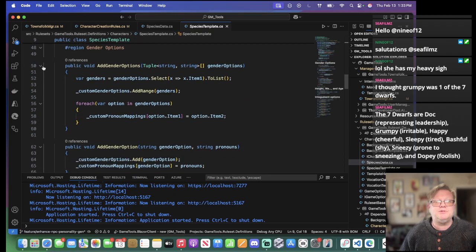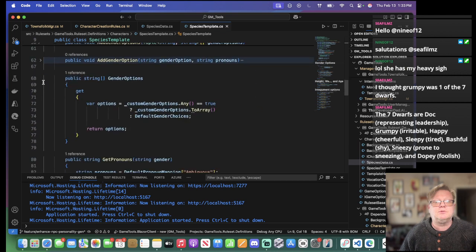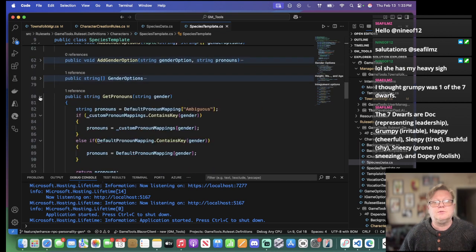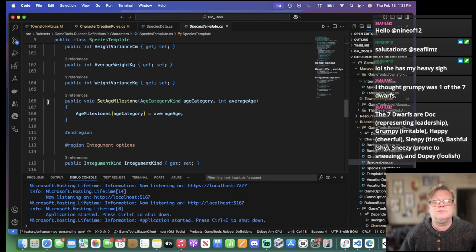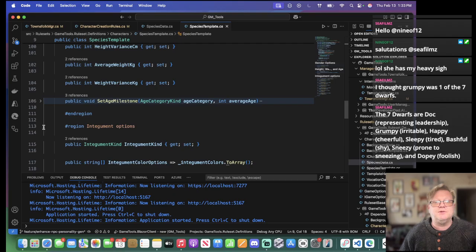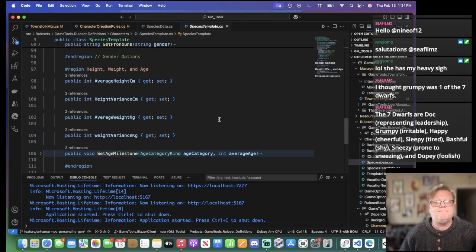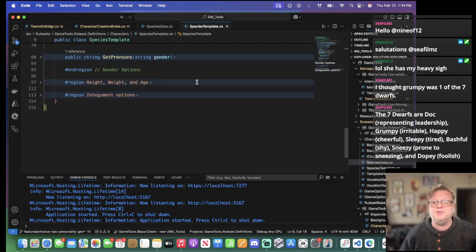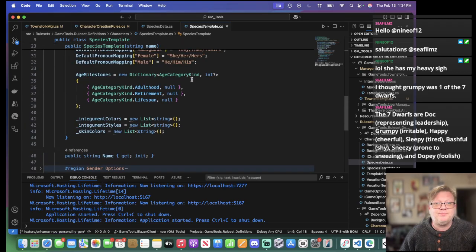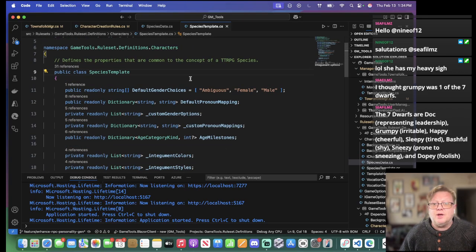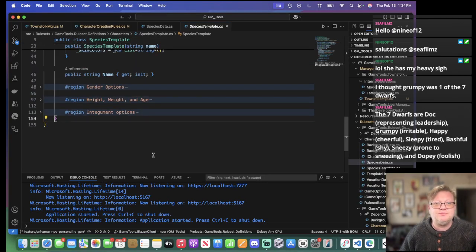Here's our gender options. And this is just how we populate all of these things. Milestones, integument options, and let's start collapsing these regions. All right, now let's do species first.